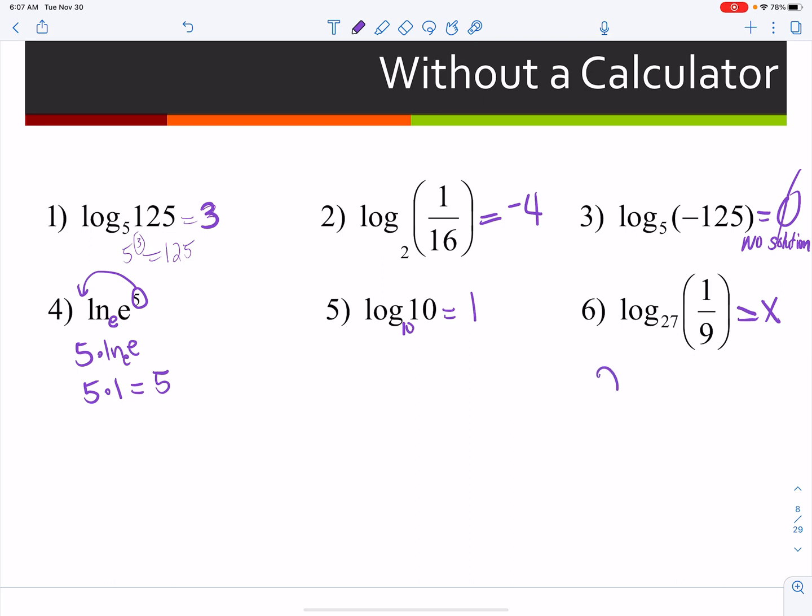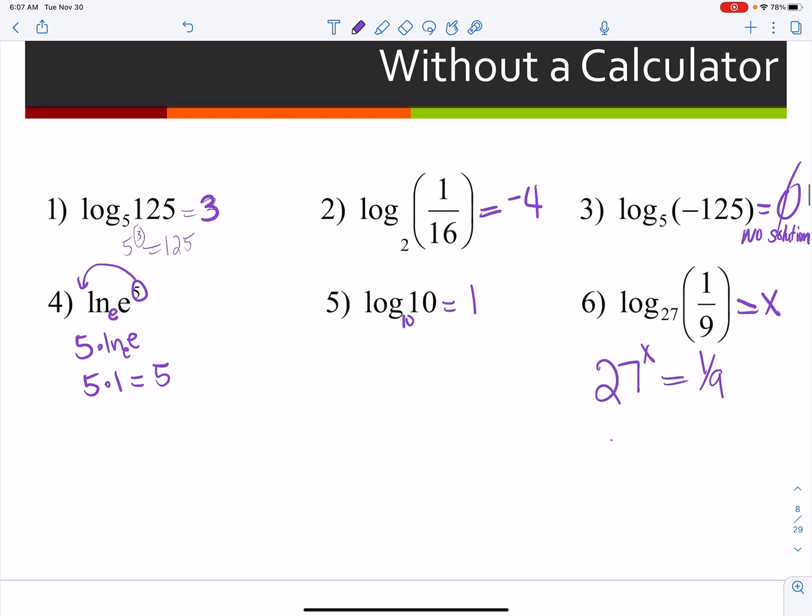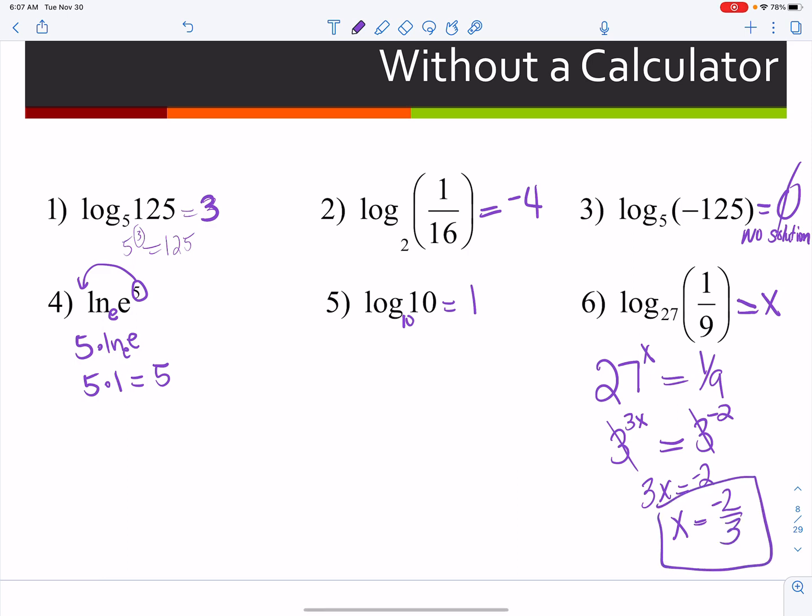So if I were you, I would rewrite this in exponential form and then go back to what we did that first day where you wrote it with the same bases. Wouldn't this be 3 to the negative 2? And so now my bases are the same, and so I'd have 3x equals a negative 2, so my answer is a negative 2/3. There is also one like this on the test. So you might want to really look through that and make sure you understand. We did several during homework as well. So if it doesn't jump off the page like number 5 and slap you in the face, I would rewrite it in exponential form and write it with the same bases.